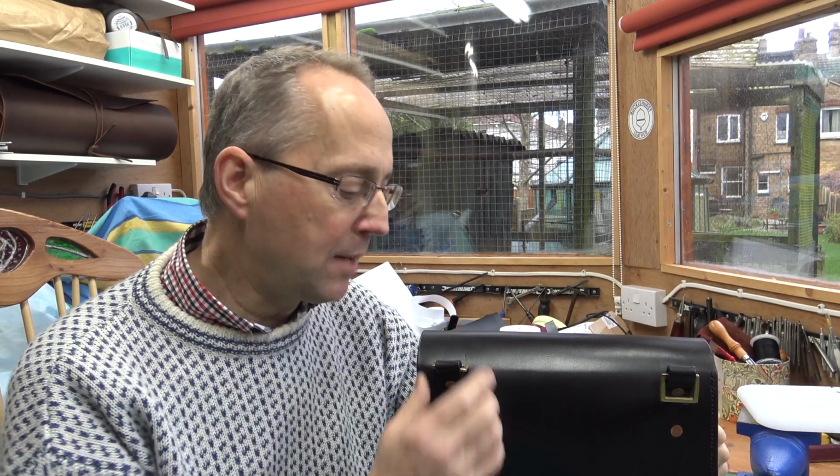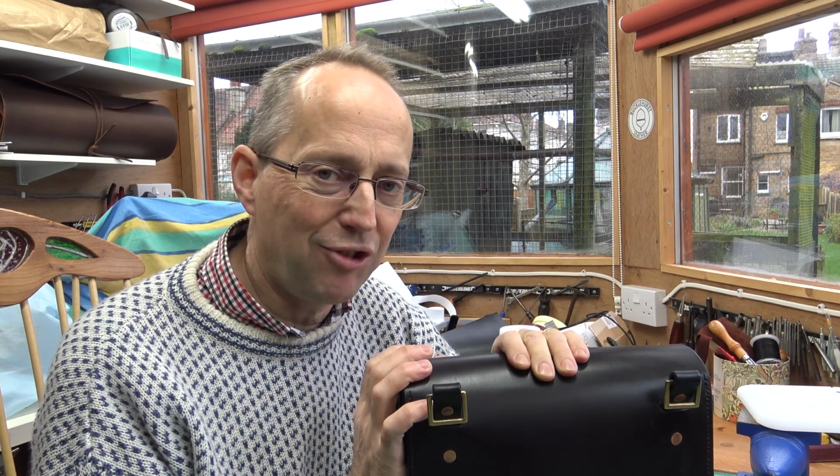Oh, hello and welcome back to Making the Black Bag, and today it's going to be the strap. So going to be making the buckle fittings and the strap itself to go around the bag. So this bag, of course, it's either a crossbody bag over your shoulder style, or it can be a rucksack style, so quite versatile from that point of view. Anyway, I'll get on with making the strap.